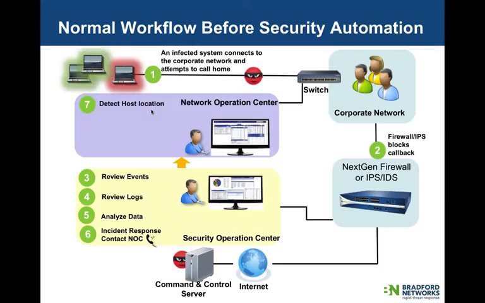down that host location. So they have to manually go through the CAM tables and ARP caches and try to identify and then follow the trunk links through, or maybe it's L3 all the way through your network, and you can identify the MAC address, but typically you have to follow everything from the router back down to the switch to be able to identify the actual port that that device is on. And then the network operations center has to determine the device criticality, like is this a device that they actually want to take some sort of action against? And then they have to contain and disconnect or isolate the host.